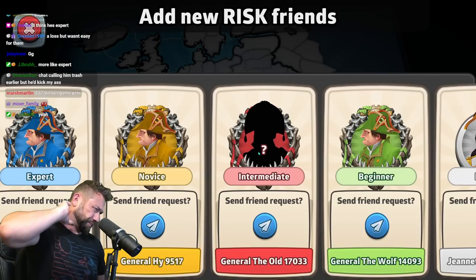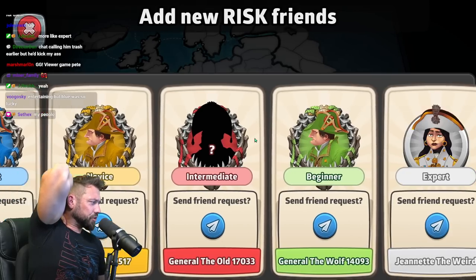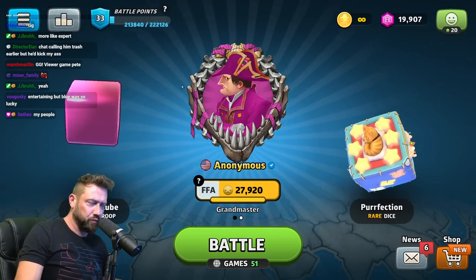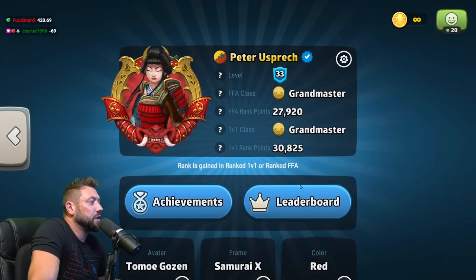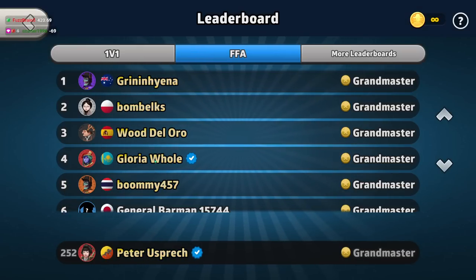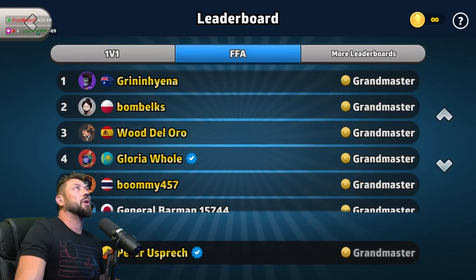And what can I tell you? Yellow novice, red intermediate, green beginner. All right, we take a look at the ranks overall. Start at 270. Do we go sideways on that game? 252. We go up slightly. Rank 252.